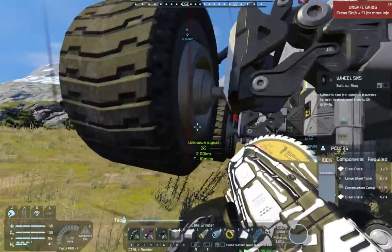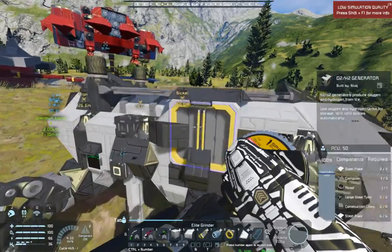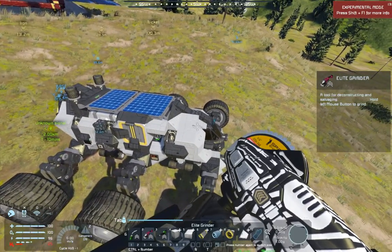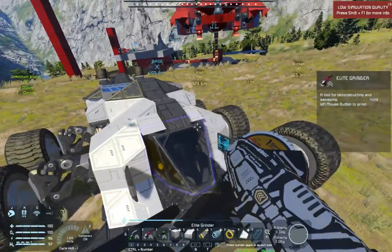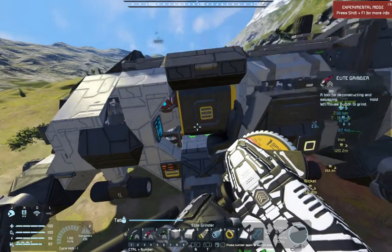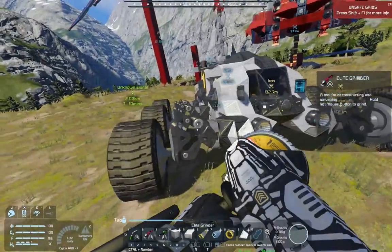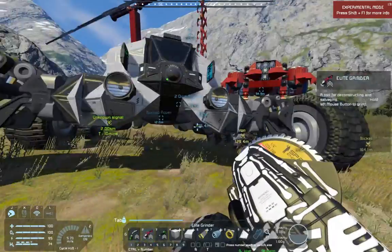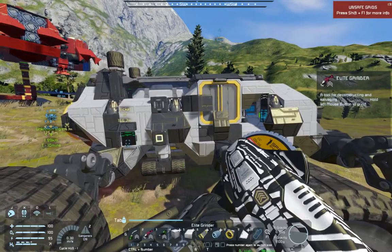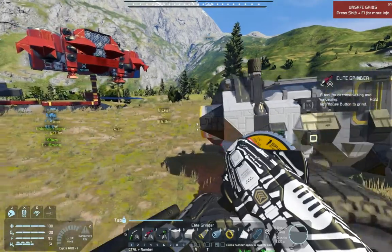Another awesome design decision: they've gone with a ton of small batteries instead of just two or three regular-size batteries. This helps spread the weight around the vehicle. You can see the green ones in the bottom - small batteries along the bottom of the rover to lower the center of gravity and spread the weight around. It also has the side effect that if you crash, you'll probably still have some battery power somewhere.